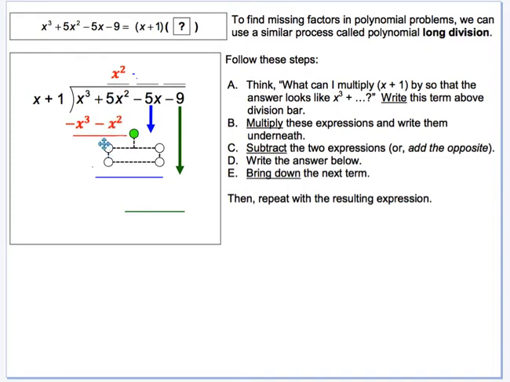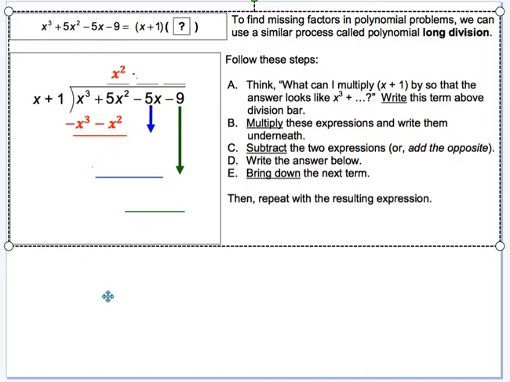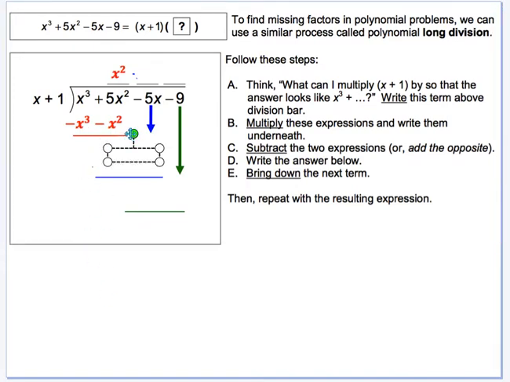And I don't know if that's the right one. Hold on. Let me see. Nope. Oh, I know what I did. All right, sorry. You get 4. I'm trying to deal with all these erases. Okay, so you get 4x squared is left: 5x squared minus x squared leaves you with 4x squared.